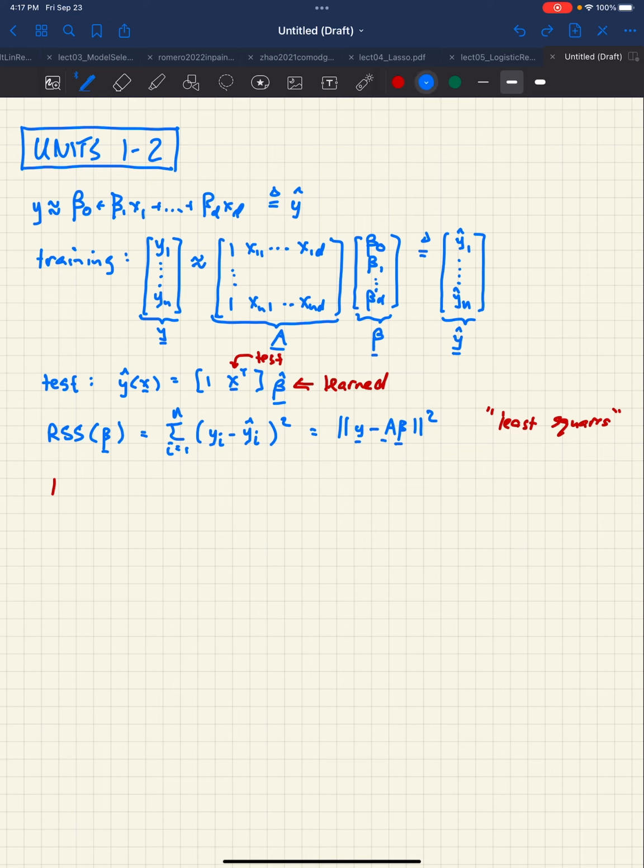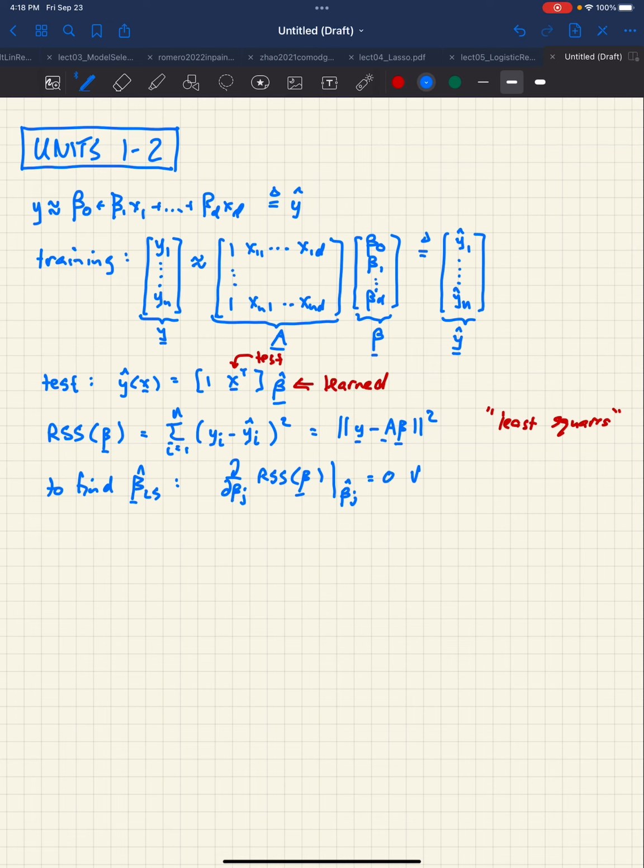So to find beta hat, least squares, what we do is we compute the partial derivatives of RSS with respect to each of the individual beta coefficients, and we look for the coefficients beta hat that set that equal to 0.